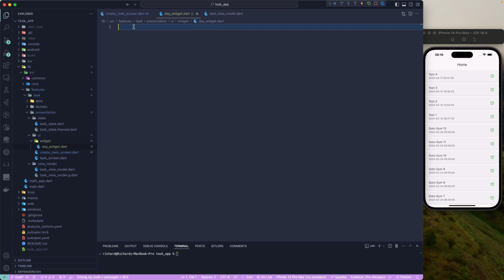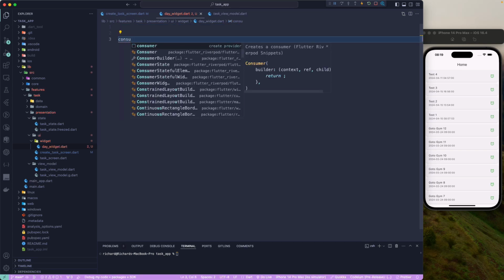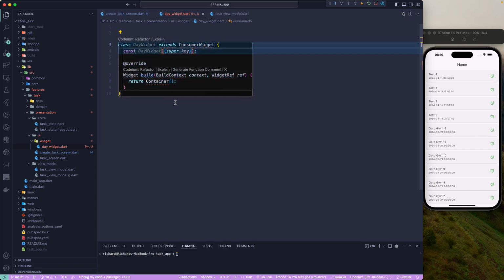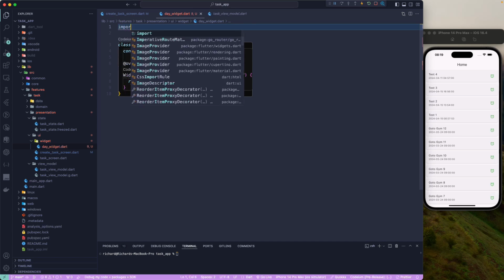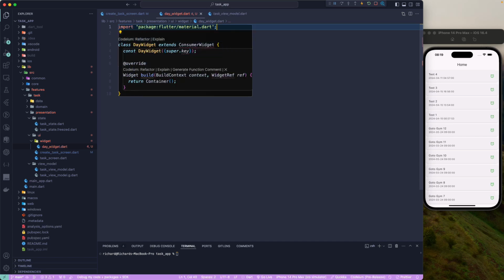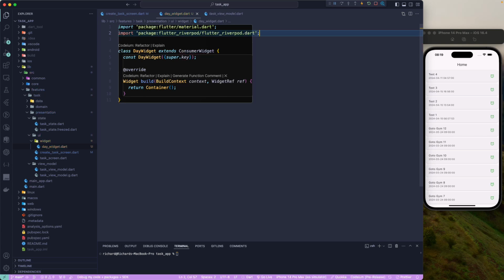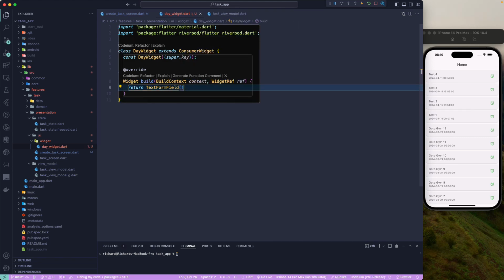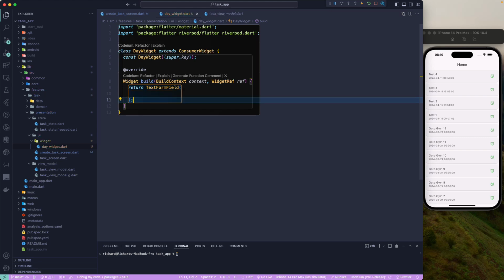For that, let's create the consumer, and that will be a stateless consumer, I guess. We don't require any state, and here we'll just call it day widget. Let's import the Flutter material package, as well as import our Flutter Riverpod over here. From here we are going to return a text form field. We require a controller over here.